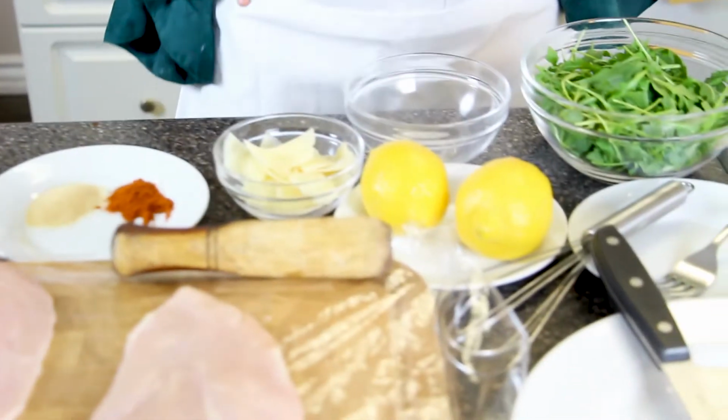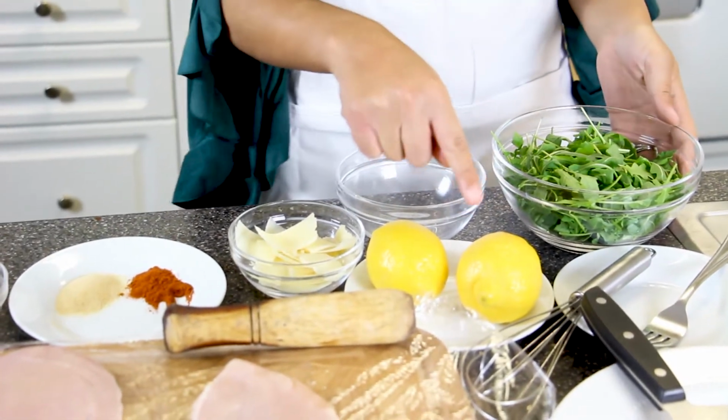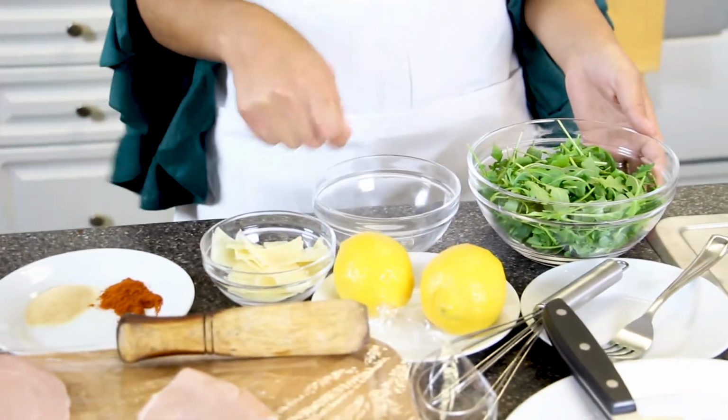And for our arugula salad, you're going to need arugula. I bought the one that's packaged and washed like 3 times. Then we're going to need fresh lemon, freshly shaved Parmesan cheese, and a little bowl to whisk your vinaigrette on.